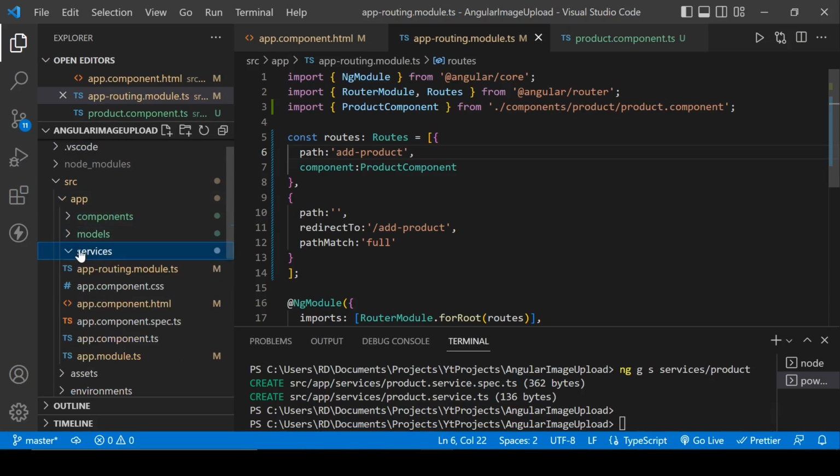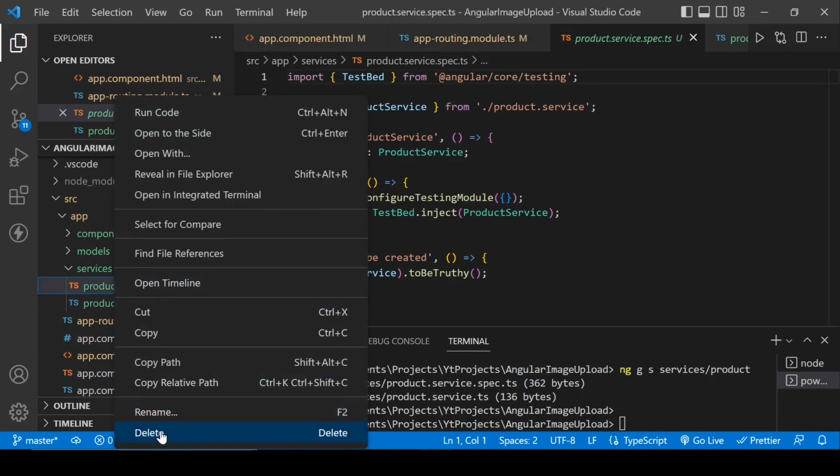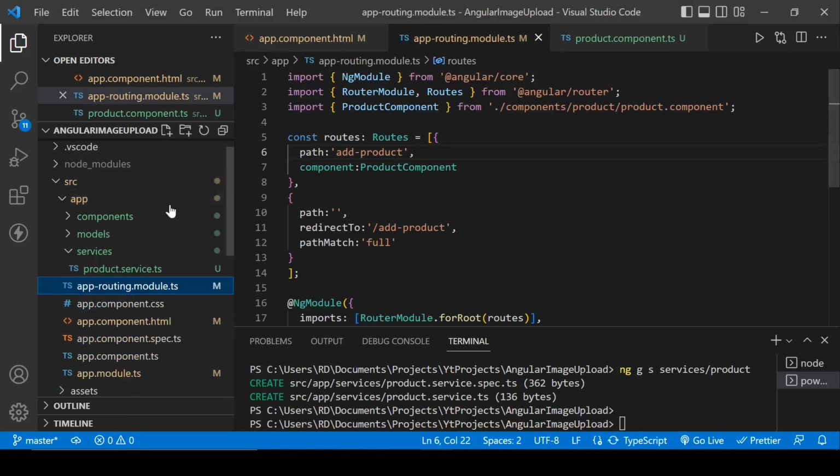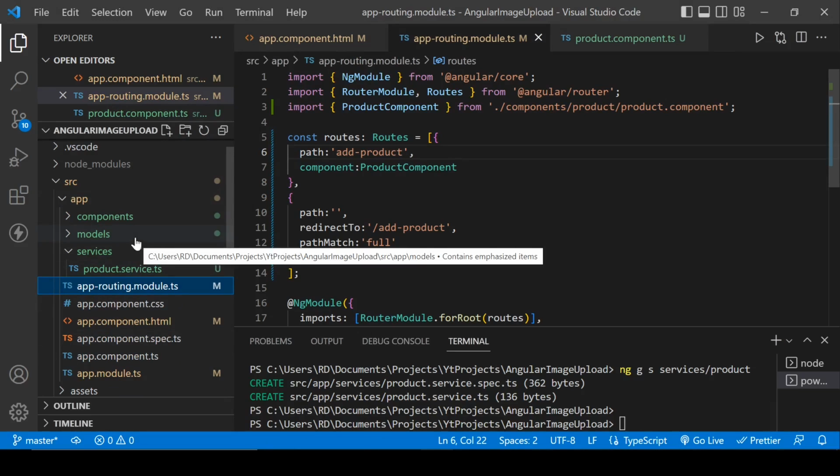And let's see, yeah, here inside the services folder we have created our file, and let's remove this spec.ts file, we do not need it.